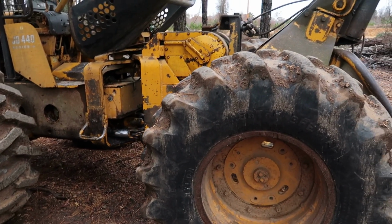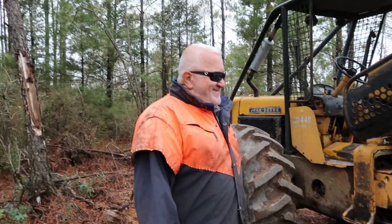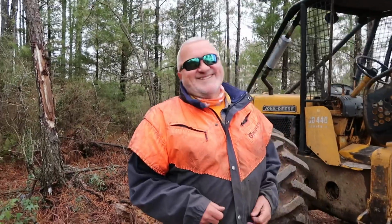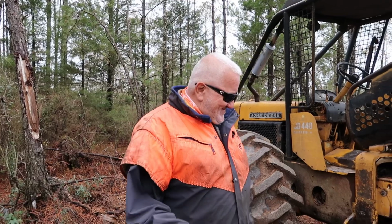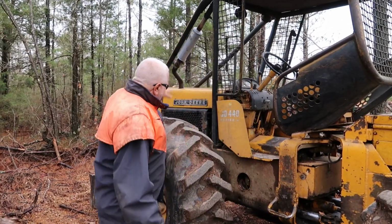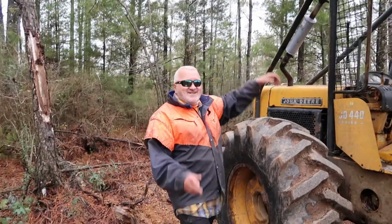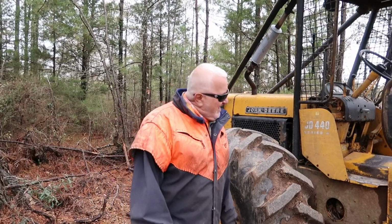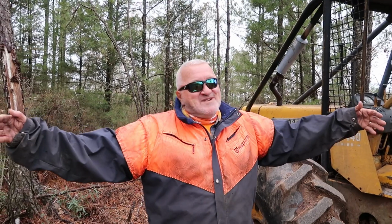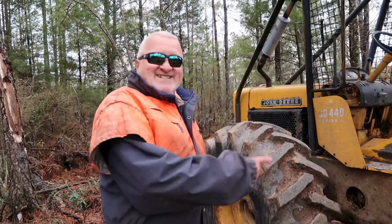Those tires are quite a bit smaller than those 35.5 by 32s, 78 inches tall, that we run. I've been around Tim a lot here, and we could take this tire and put it on top of this one, and it might be about the tallest tire. A lot of people don't realize how big that stuff is that we run out there in the woods. The videos don't do it justice. No, it's crazy. This is like a tinker toy, dude.